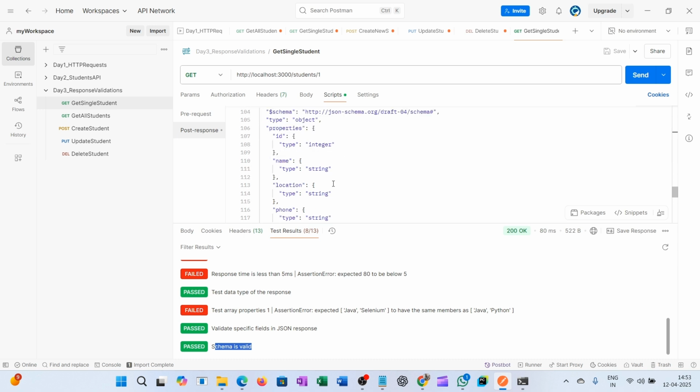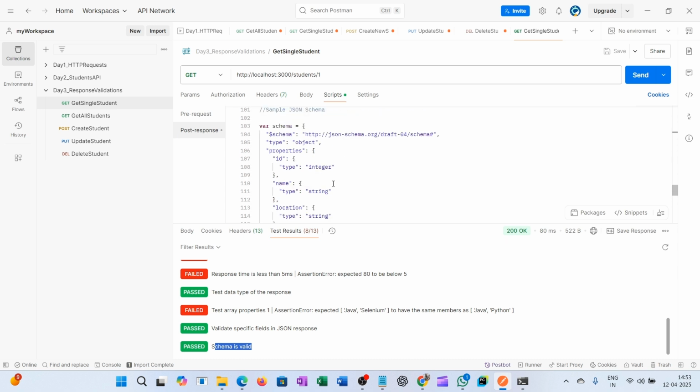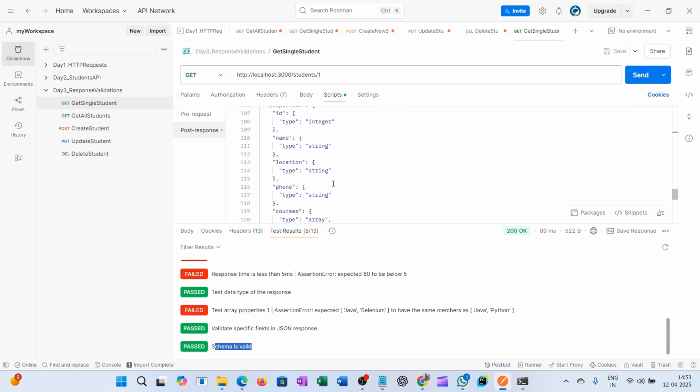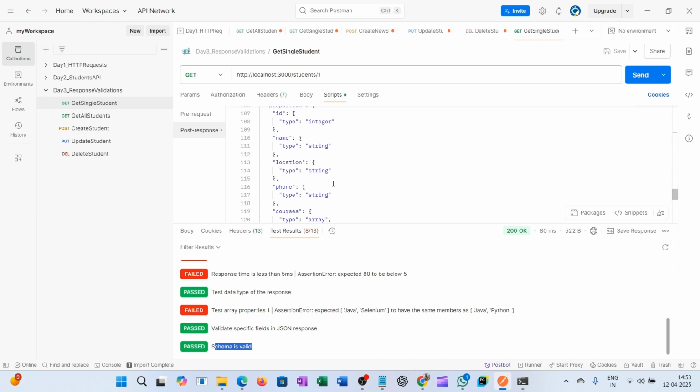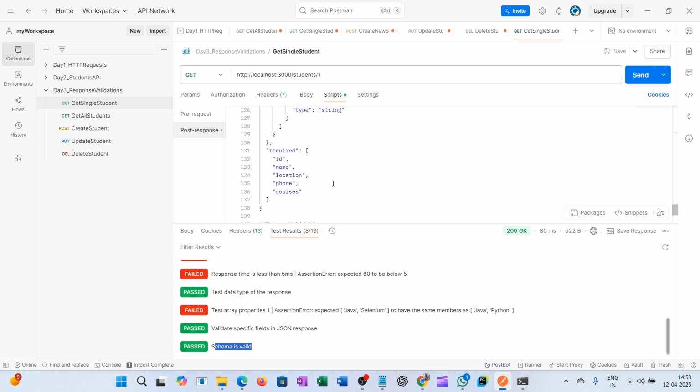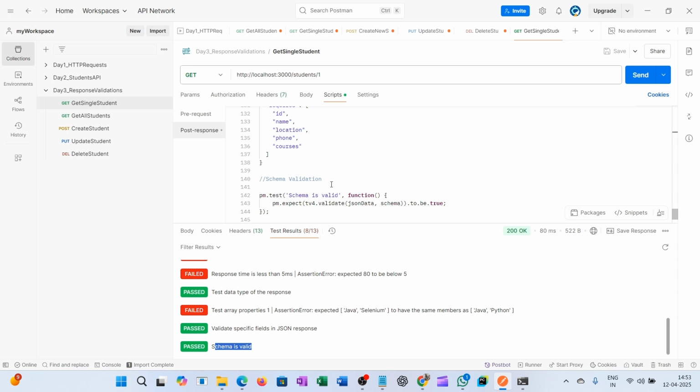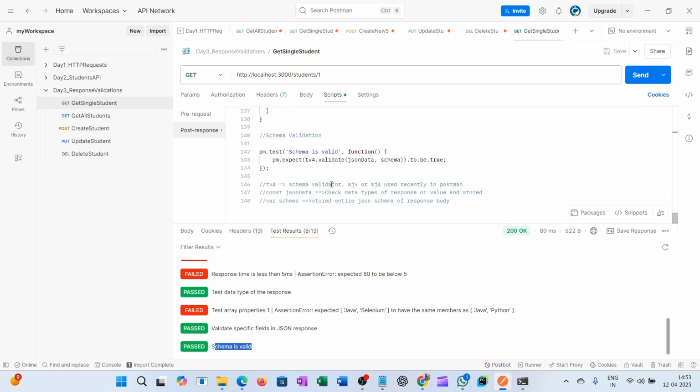Now we'll validate this. This is our sample JSON schema, which we took from this website, where it's mentioned that id is integer, name should be string, location should be string, phone type should be string, right? In this way, this is a JSON schema, and the required fields are id, name, location, phone, courses.